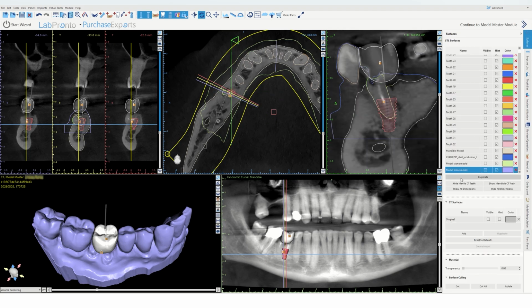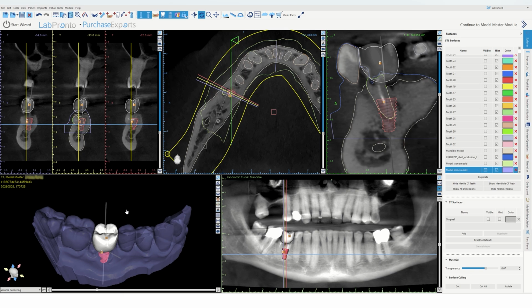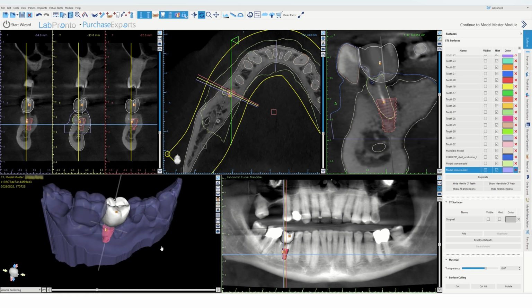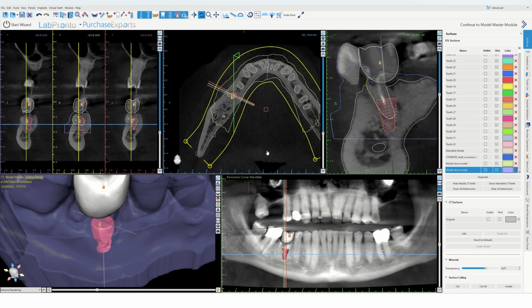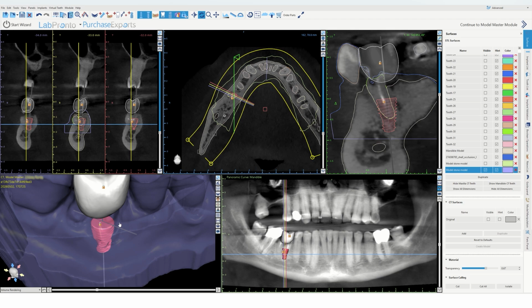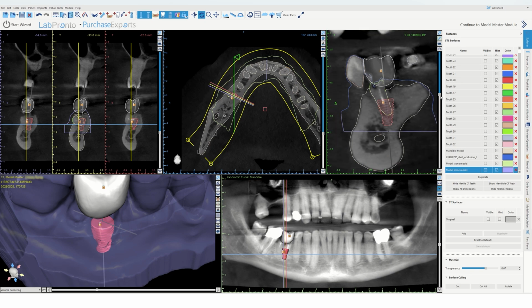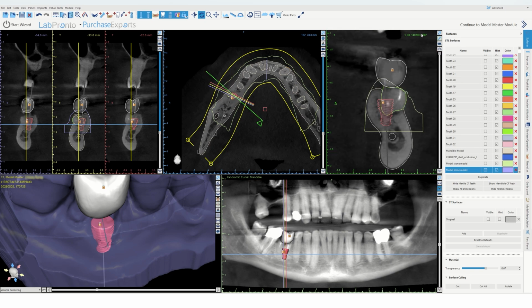Let's go to surfaces and make this purple stone model a little bit transparent. And I will show you why that's useful. Because if we do that, see this line here? That is the same as this line here. In other words, we can see what plane we're in, and that it can be useful. Let's start at the top.